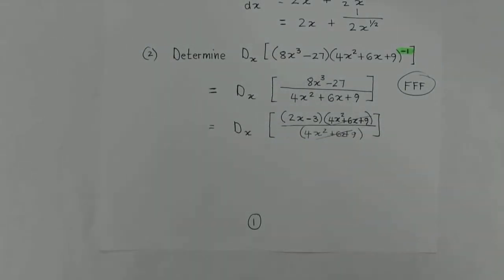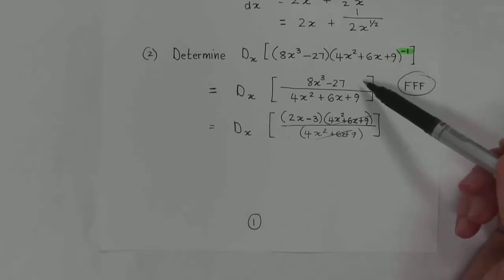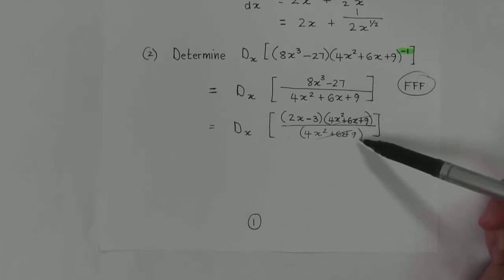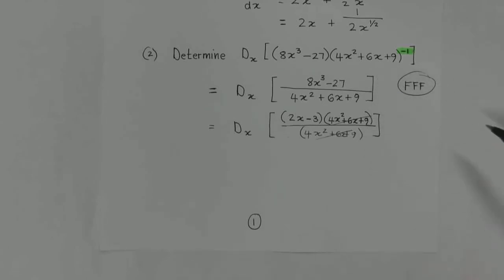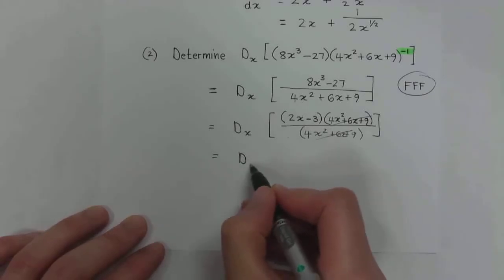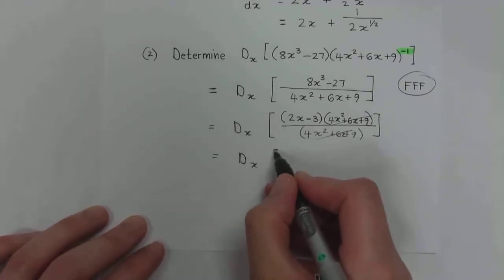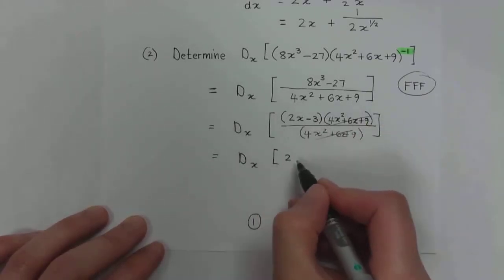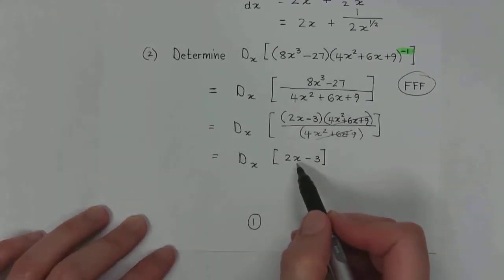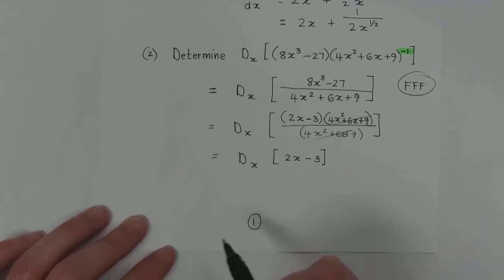And then suddenly you realize that this question actually wasn't a difficult differentiation question, it was a more difficult algebraic simplification question. Because once the algebra has been simplified, and please see I'm still writing the dx there, I now know that the simplified expression is 2x minus 3. And now only am I ready to employ the differentiation rules.